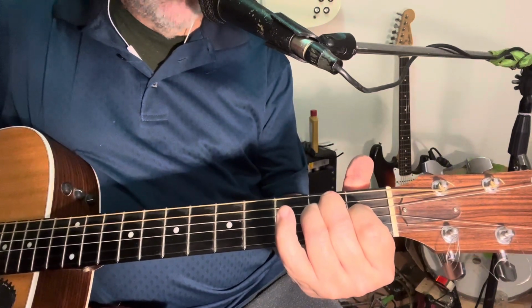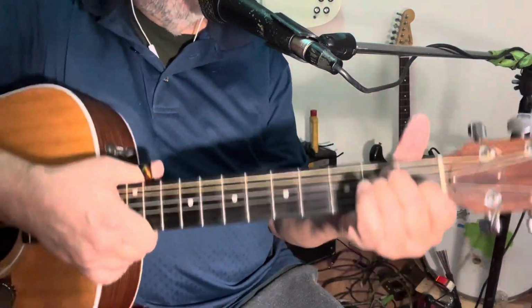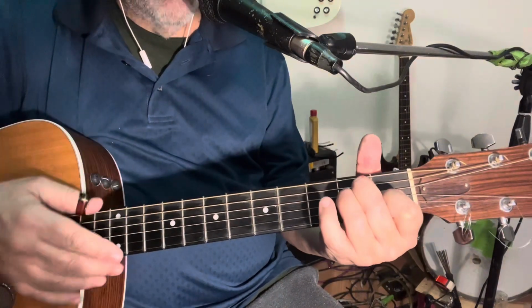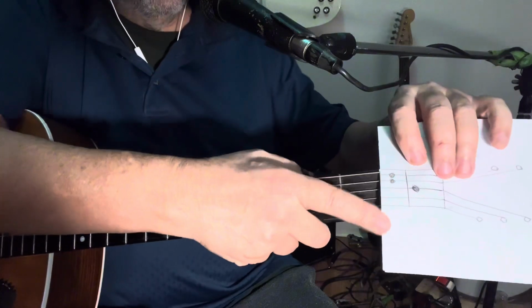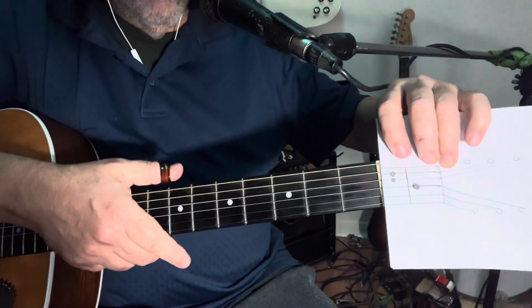So if you actually played an open E tuning, you'd have to tune some of your strings up higher. I'm not a big fan of that because it puts tension on the guitar. Unless you really know what you're doing, you don't want to do that. If you got heavy strings, you could damage your guitar. So what we're going to do is tune some strings down. Then if you want to play higher, you could use a capo. So we're going to make it look like this E shape. That's what we're going to accomplish.